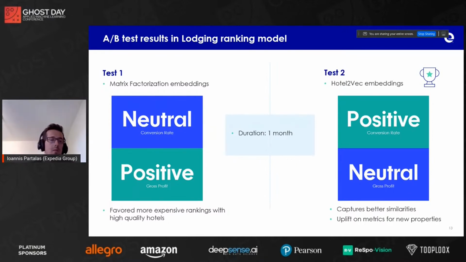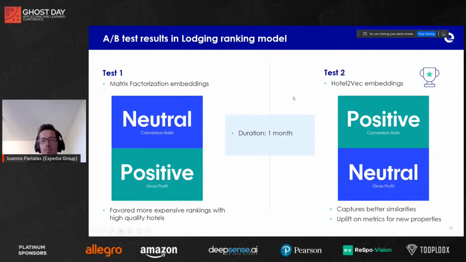So this would mean that we don't impact conversion rate, but we are able to propose better quality hotels, which may be more expensive. And sometimes, if you think about it, when you click, for example, on properties, hotels, you may click hotels that you will not necessarily book. It would be more to see how they look like, right? And sometimes you may click very expensive hotels. So we think that this was kind of captured in these vectors.